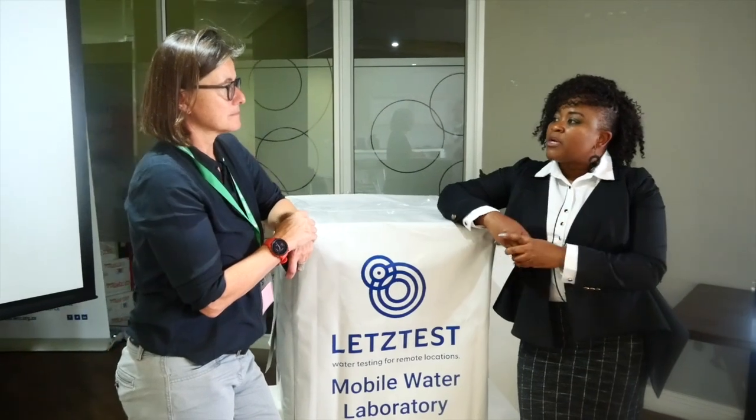As you have seen from our participant, this was a useful training. There's always an issue of remote areas in Africa, in South Africa, where the laboratories are too far. So having something portable like this is very good. They can take it to the fields, do the testing, and then when they go back to the lab, they'll finalize whatever they need to do. So a very useful equipment, I think.